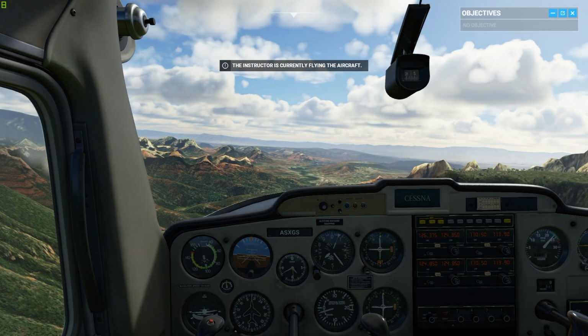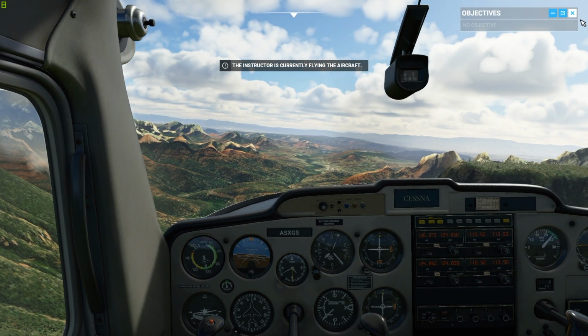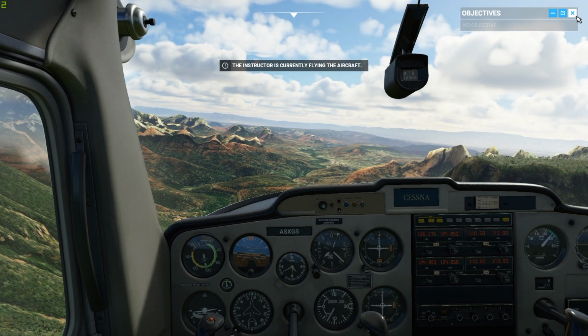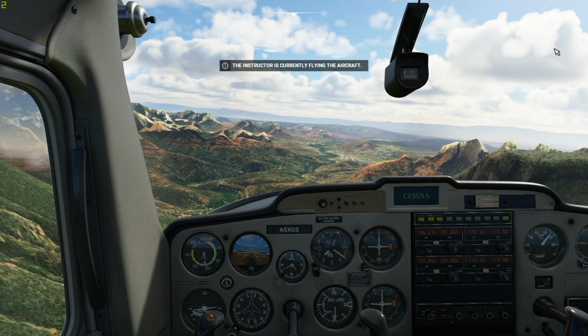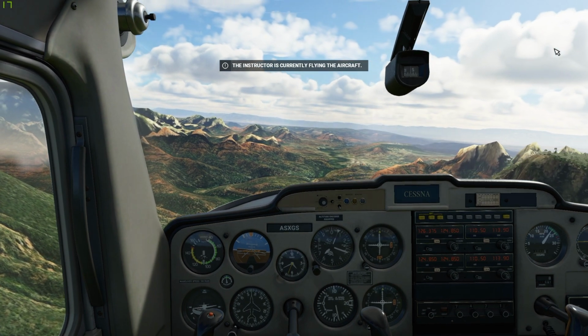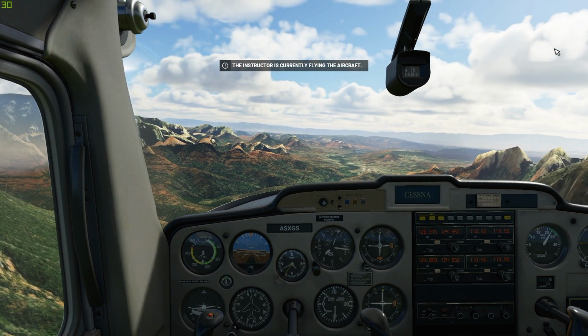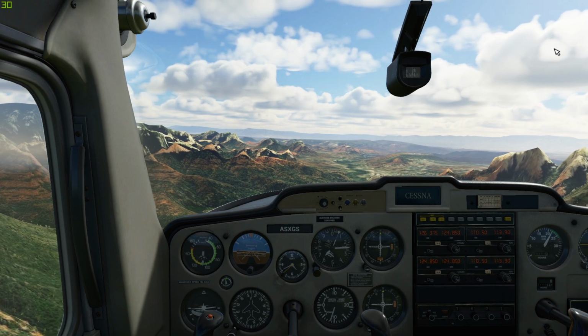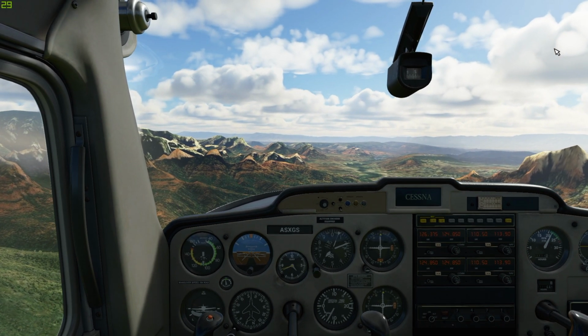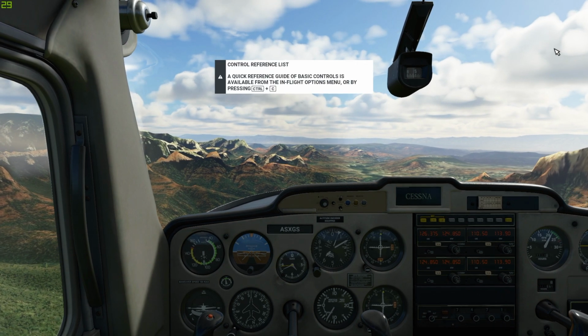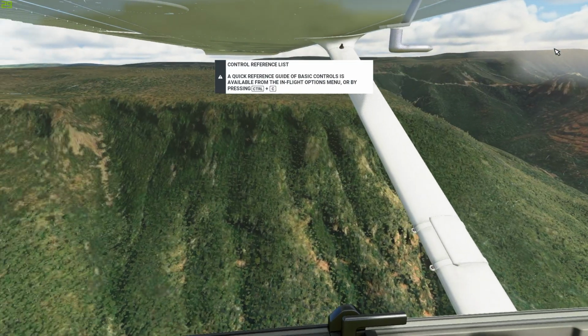Welcome to flight training. I'm your instructor, Captain Molina, but you can just call me Jess. This session, we'll get started with some basic controls. Sound good? That sounds great. First things first, let's get familiar with your surroundings. Don't worry, I've got the stick while you get your bearings.